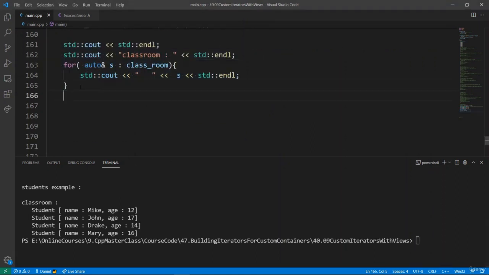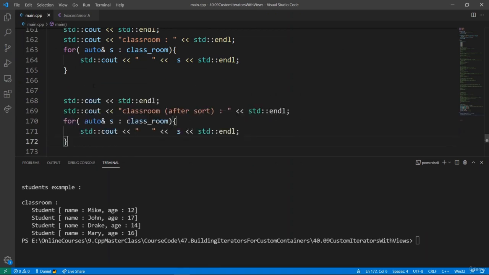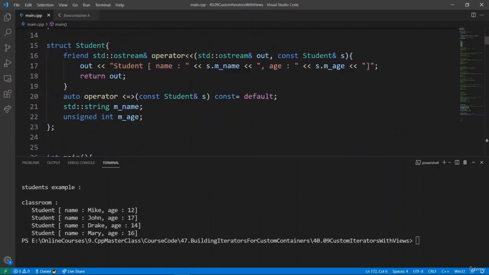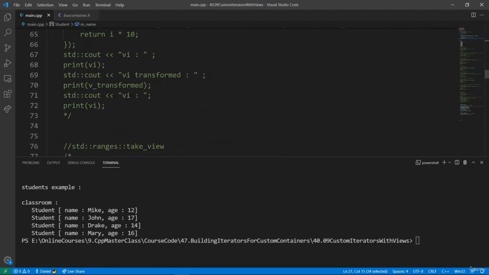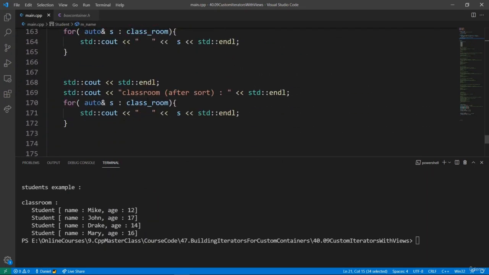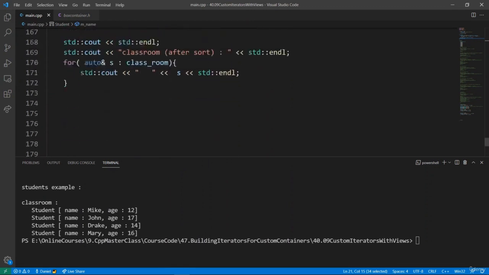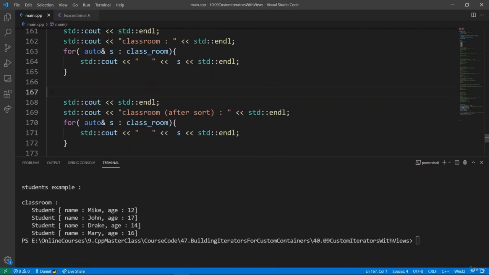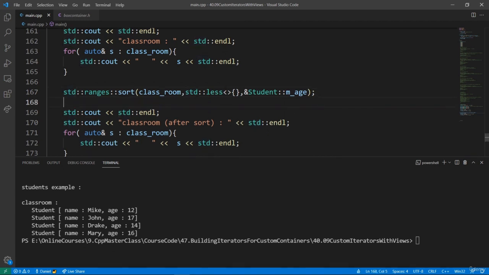We can also sort these students, and after we sort, this is going to be using the three-way comparison operator that we have in our student struct. If we go back, we're going to see this operator here, and it is going to be used to generate the comparison operators needed to make our sorting algorithm work here. So we're going to be sorting based on the std less predicate. I think that's what we have here. Where is our sorting code? Okay, let's go back again and put in our sorting algorithm. So we are calling the sorting algorithm here, and this is going to work.